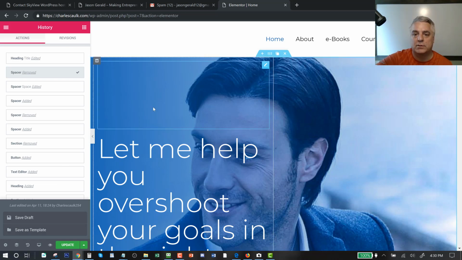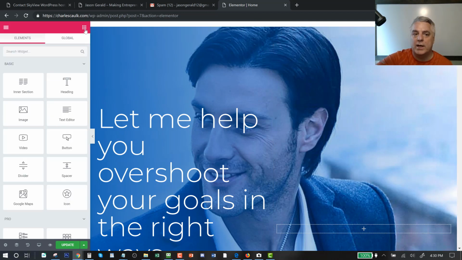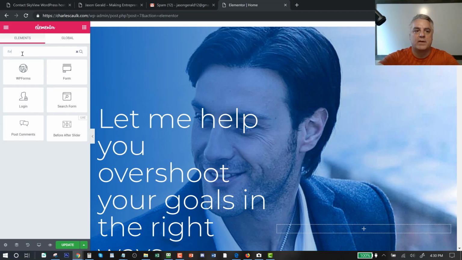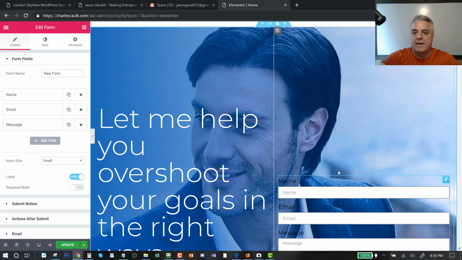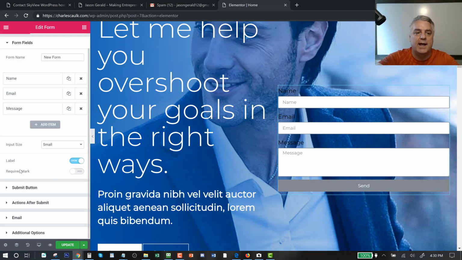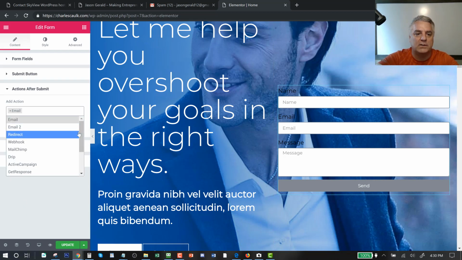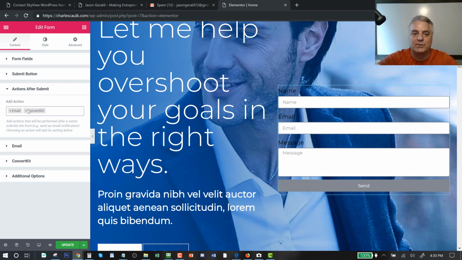This is very powerful. Let's say, for example, you want to put a form, and I gave you Elementor Pro for forms. You can go right up to here and type in form and drag and drop form right over there. And now you have a form where you can put your email autoresponder right here. And that's what's really cool about this. And how you do that is through here, through actions, and says, what if say I want to use ConvertKit, right? And ConvertKit's right there.